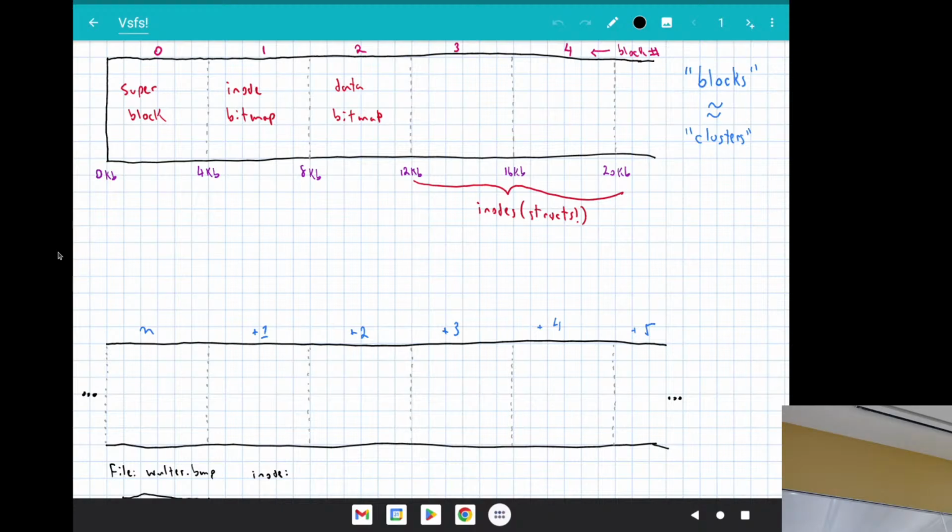It's something that's usually one or more sectors. It's usually bigger than a sector. Block size is generally 4 kilobytes. Generally, it's not universally 4 kilobytes, but it's generally 4 kilobytes in the same way that cluster sizes are generally 4 kilobytes.